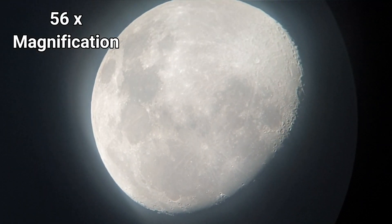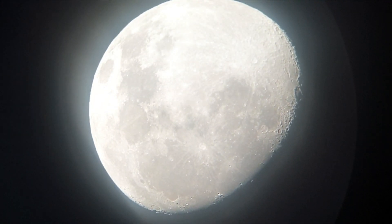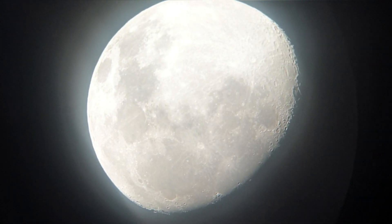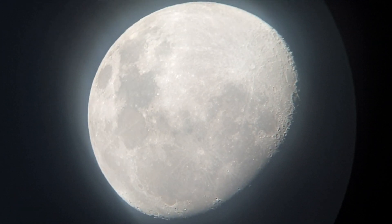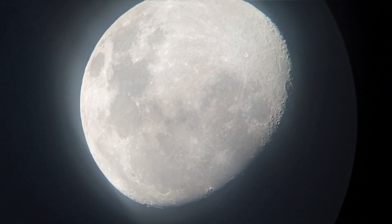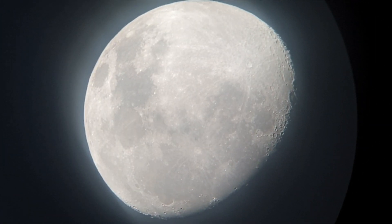Let's go outside and take a look at the moon. I also took some pictures of the stars so let's see what they look like. I wanted to show you guys exactly what your image would look like if you were to look through this eyepiece. For that reason I did not use any filters. Now when you're using it I would suggest you use a moon filter — it would certainly improve the contrast — but for me right now I just wanted to give you guys a good idea of what this eyepiece performs like.